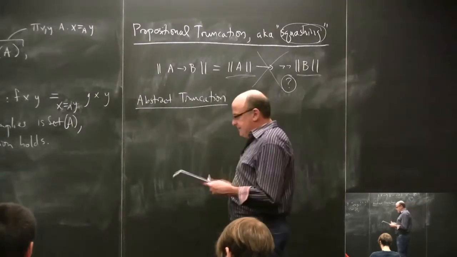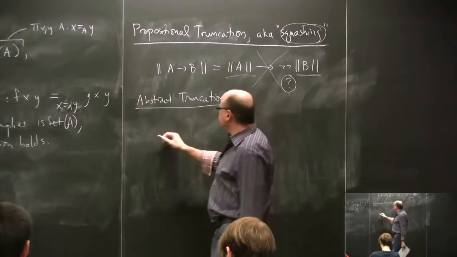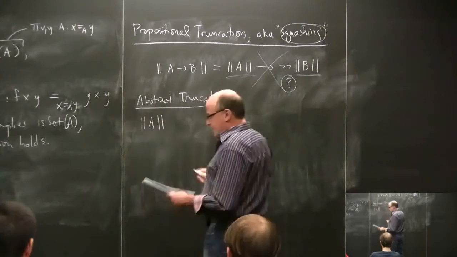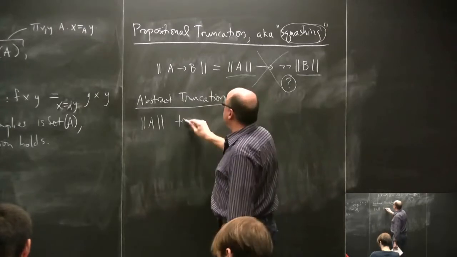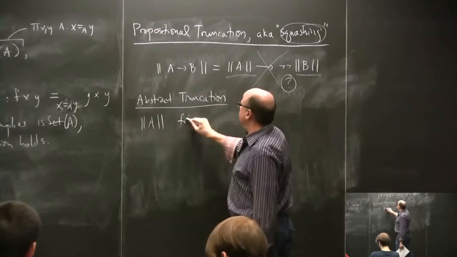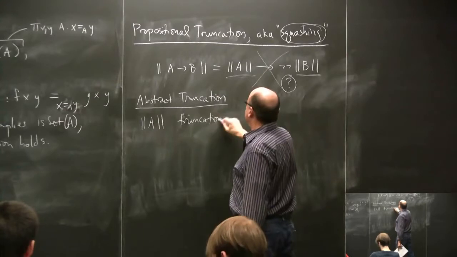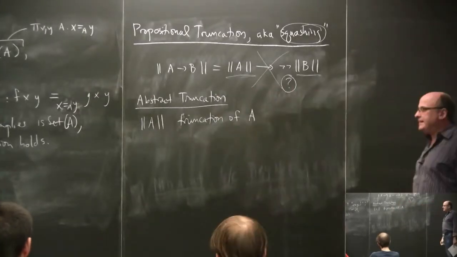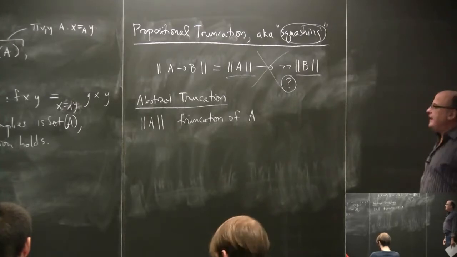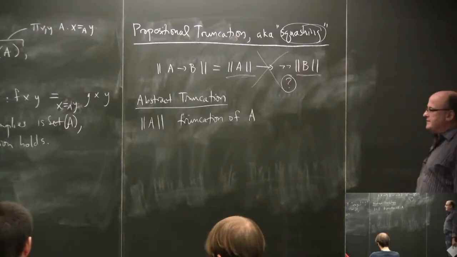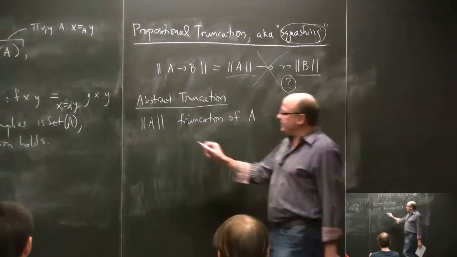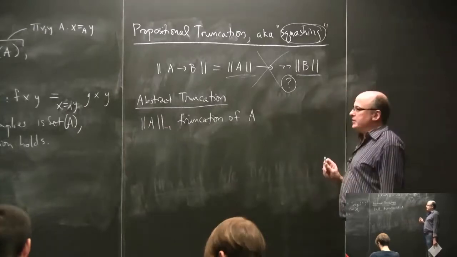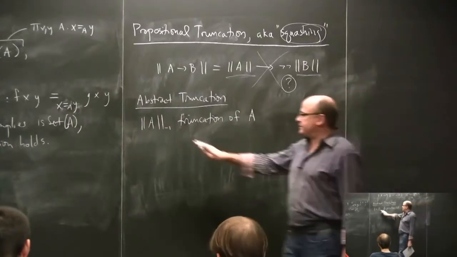So the idea about it is this: I introduce this type, which for this lecture I will just call the truncation of A. Because this ends up being an instance of something even more general, in the general setting you want to emphasize that this is the propositional truncation, or what will eventually be called the -1 truncation. So this is the -1 truncation of A. I'll just say truncation of A right now.